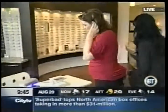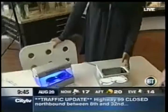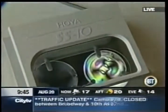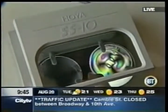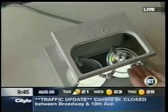Okay, so let's head over there now and see. We have another demo here as well, talking about distortion, because when you buy cheap sunglasses, sometimes your eyes get strained. Exactly. If you look down in here, the lens on the right is an example of a lens that's distorted, and this is the exact same prescription, but there's no distortion in this lens. This lens is quite distorted, so you can see this has many different powers in it, and it can cause a bit of eye strain and fatigue when you're wearing it. So it's important to get a good quality designed lens.